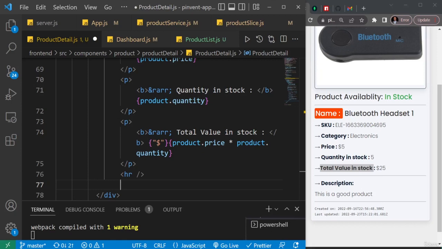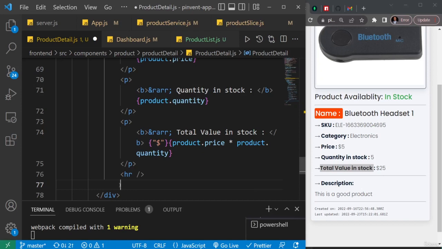Now when you want to display HTML code from your database, if you are not careful, a user may input malicious code and send it to your database. If you display that malicious code on your page, it can execute a bad script on your page, and that can cause problems. So what we're going to do is use a package to clean the HTML before we display it on the page. I don't know if you appreciate what I'm trying to say, but let's do it and then we'll just get it over with.